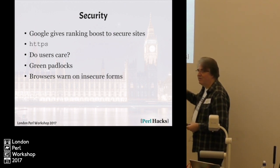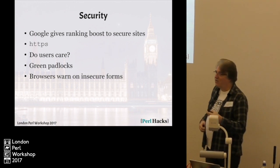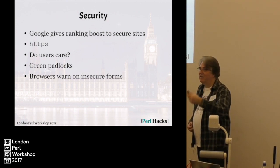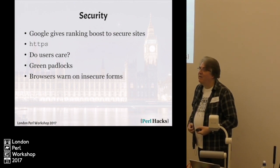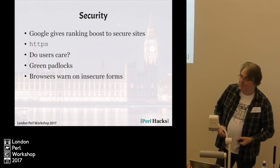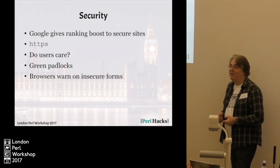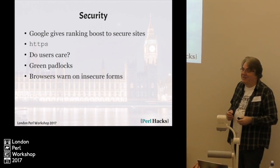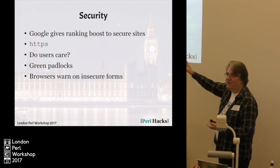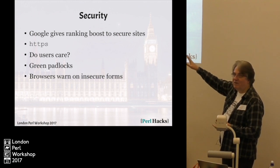But another thing that you'll see more and more these days is newer versions of Chrome and Firefox and other browsers now warn users that they're about to submit a form across a link that is insecure. A lot of mobile browsers, if there's an insecure form, will just stop it straight away. If you've got a Samsung, even when you request the page, it will say, no, this page is insecure, just throw it off. I haven't seen that, but maybe I'm just surfing the better part of the internet. But users will become more and more aware of this over the next couple of years. If you haven't been worried about secure websites up until now, you should be.